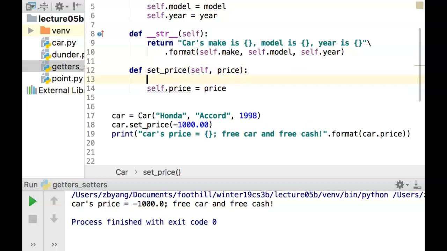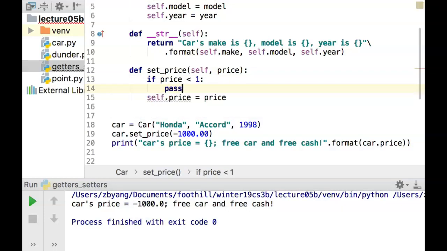So we can say, if the price is less than, let's say the minimum price is $1. It's a pretty cheap car, but anyway, we don't want a free car, and we obviously don't want to give out cash with a free car. So it should not be 0 or negative. So if it's less than 1, we're not sure what to do just yet. So let's say pass.